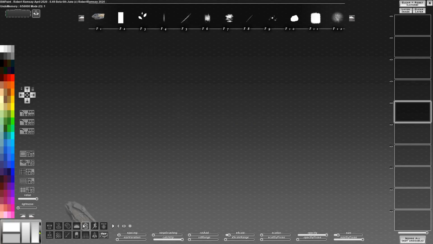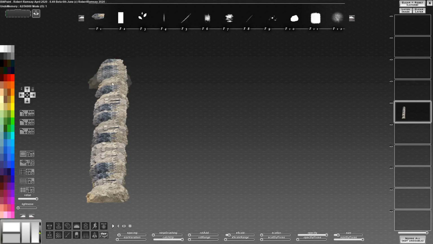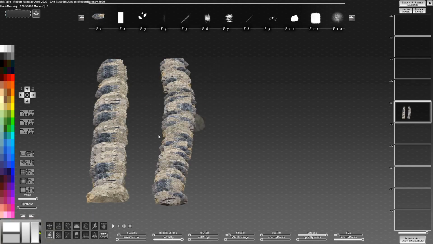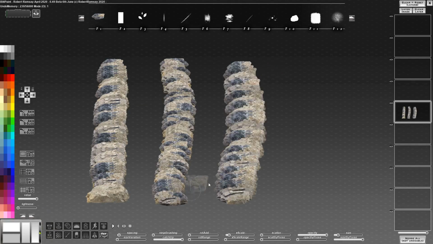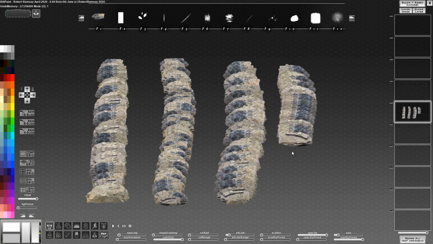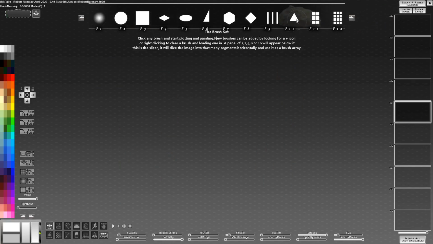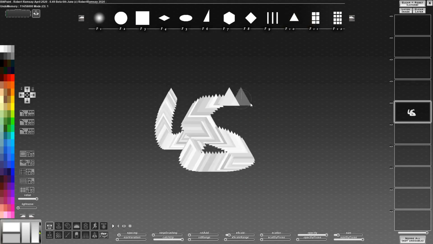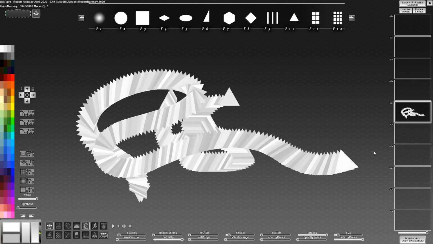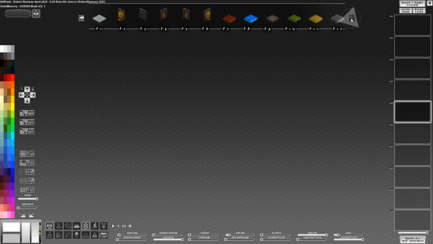Right, and you might want, if I turn that off, you might want it to not just point this way all the time. So there's something here called Flippy X, which randomizes which way it's pointing. Or if you want it just to flip it, you just choose flip, and it points it the other way. Alright, so we've got loads of brushes. These ones are just generic shapes, and these can be quite nice as well. We can make them follow, rotate, and cool stuff like that. There's this little isometric set, which I'll talk about in a minute. There's these grid setups for that, and a whole lot of other stuff.